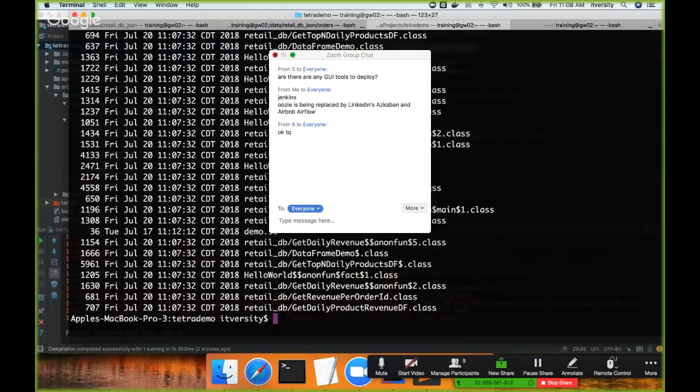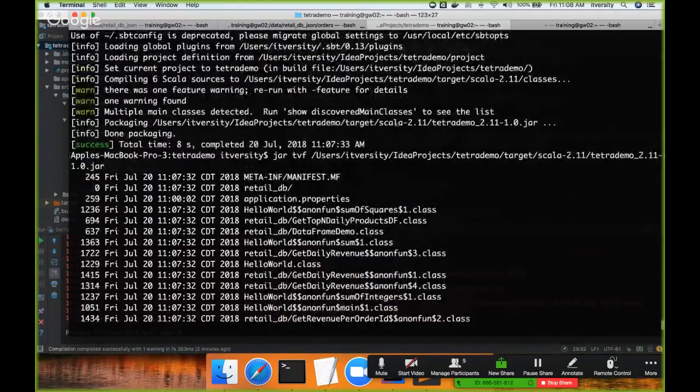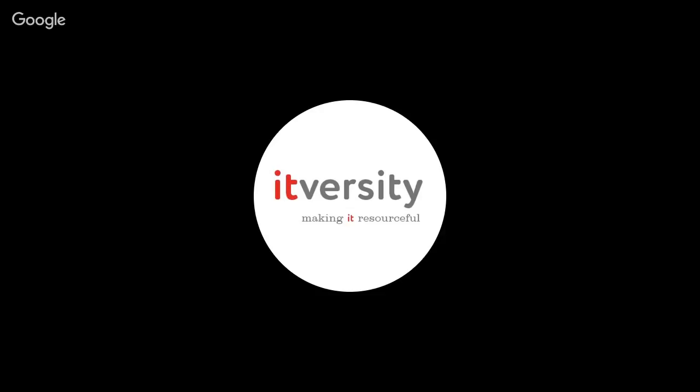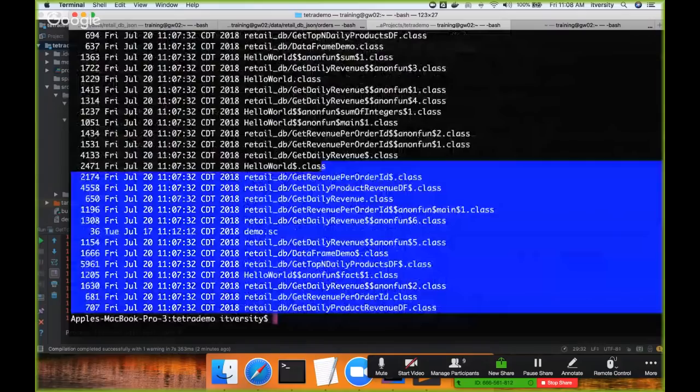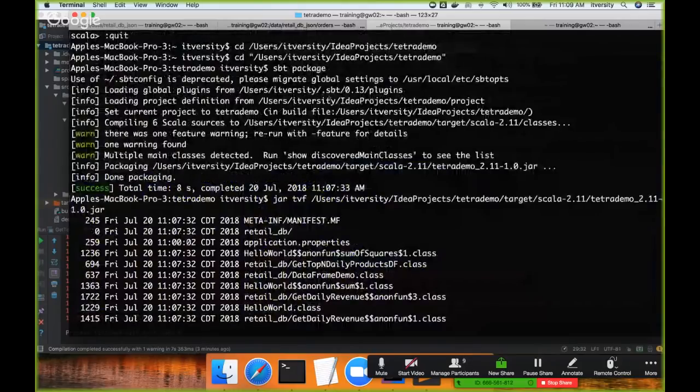Now that being said, you can see this has only classes related to the programs which we have developed. It doesn't have anything related to typesafe config or Spark. But as we have Spark on the cluster already, the Spark binaries will work without any issues when we run on the cluster. But com.typesafe config is not part of Spark, and hence we have to tell where the typesafe config jar file is at runtime. So let me run it and you will understand.